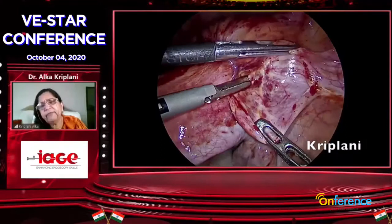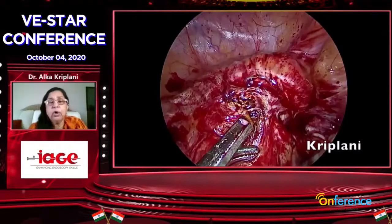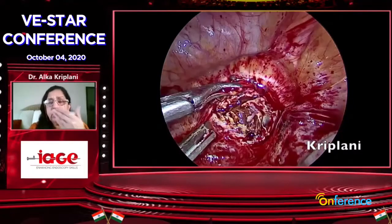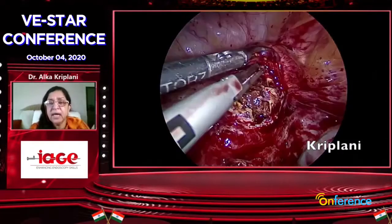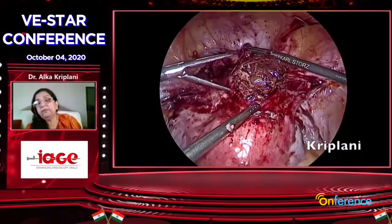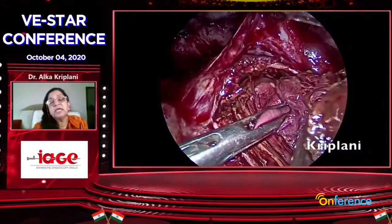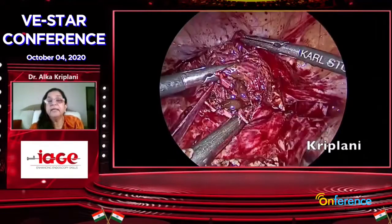You have to be very, very gentle in the correct plane. She was bleeding so much. In the good olden days we were doing them from below, but nowadays we have realized — if you go from below and the scar is already open, you will say 'Oh, perforation,' but it is not a perforation — it is already an opened-up scar. A lot of placenta was left inside by mistake, perhaps because of the bladder injury causing them to hurry. This was the removal of a huge placental polyp, which was the reason for her bleeding due to incomplete removal of placenta at the time of cesarean.